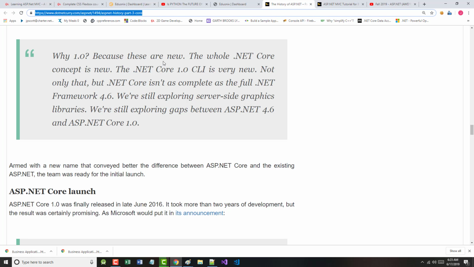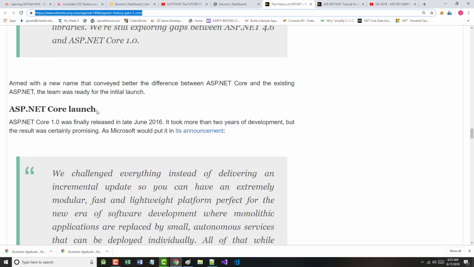The author says these are new. The whole .NET Core concept is new. The .NET Core 1.0 CLI is very new. Not only that, .NET Core isn't as complete as the full .NET framework, so they're still building on it.